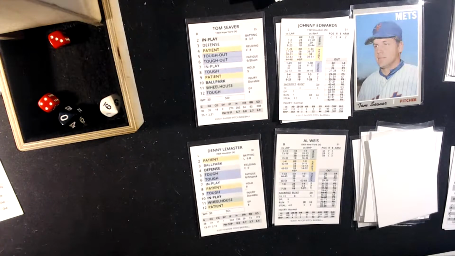Harrelson. He does play in the next game. Oh, no, but he's playing in this game. Wait a second. So do we have another second baseman? Let me check real quick. Yeah, we have Wayne Garrett. Perfect. All right, so.